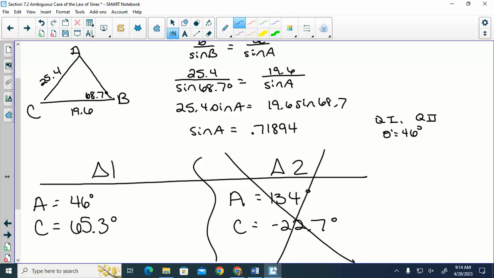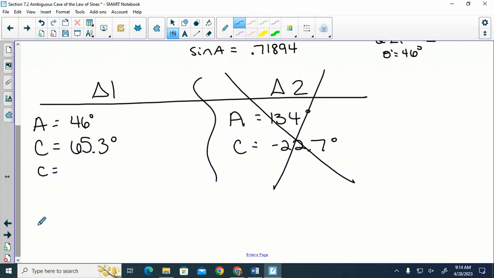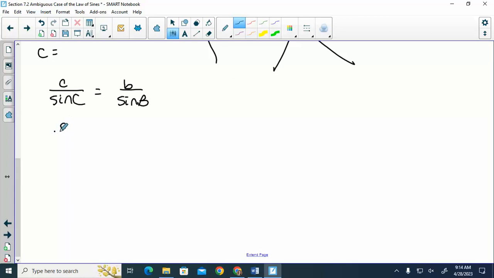So I'm only going to have one possible triangle here. So let's finish it. We had sides A and B, so all we need is side C. So originally I had all the information for B, so I'm going to do C over sine C equals B over sine B. You could use A. We might have a little more rounding error since we found angle A ourselves. But as long as you showed your work, that's okay.